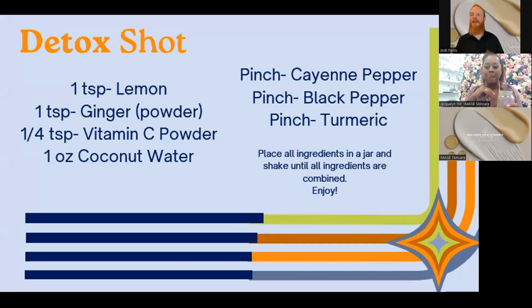Yes, it's really good. And the cool thing is, it's really good for your gut microbiome. Everything that we got listed here is really good for the gut. It either reduces inflammation or it helps collagen production, or it's got good minerals that the gut needs for good gut health, and it's got some detoxing properties. Cayenne pepper, super good at detoxing. Same way with turmeric. So, it's a phenomenal thing for good gut health.